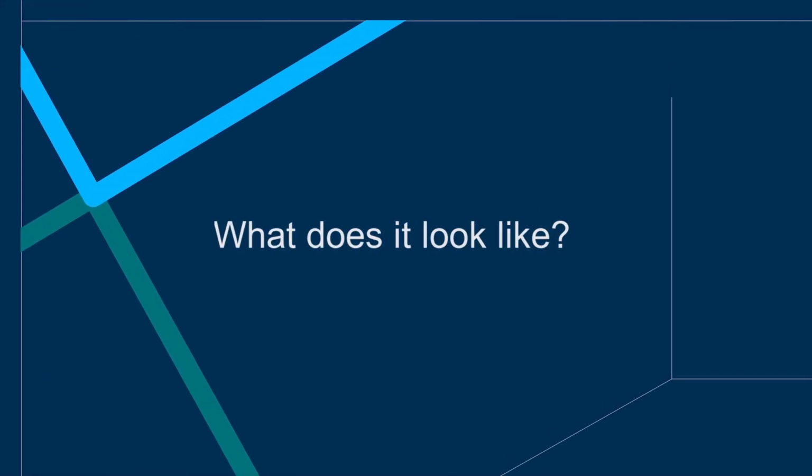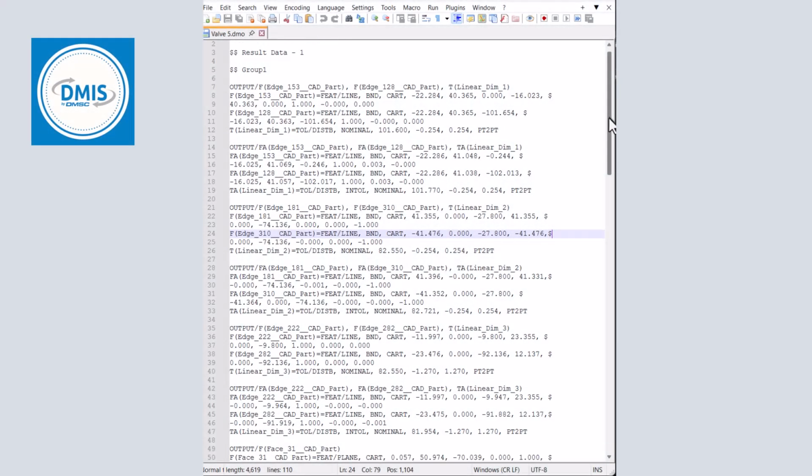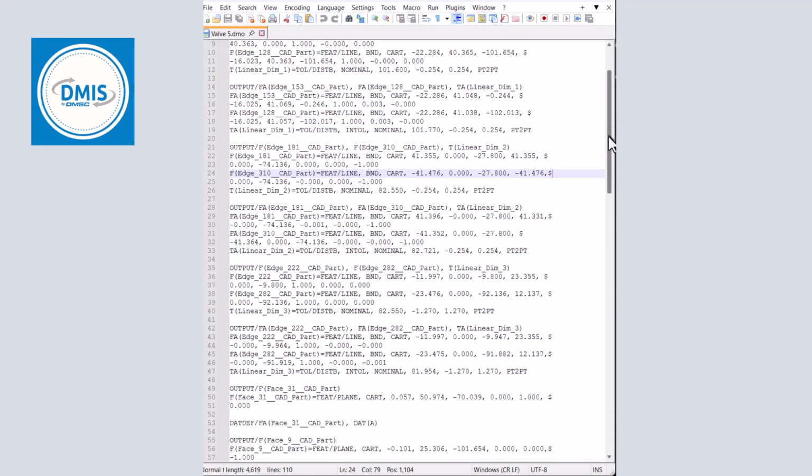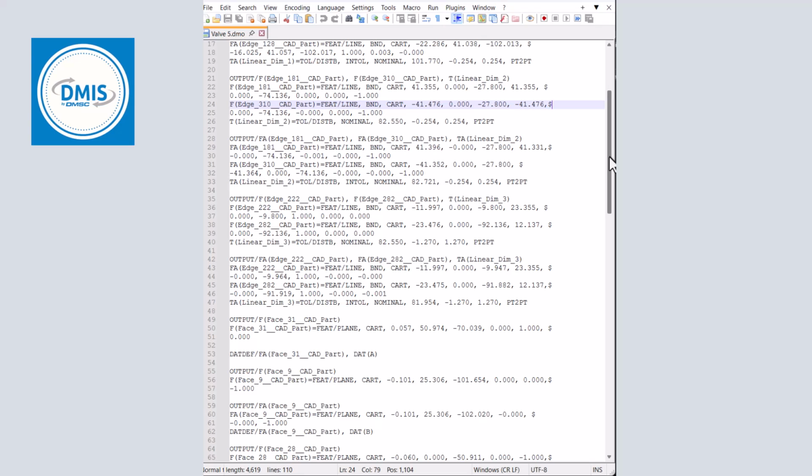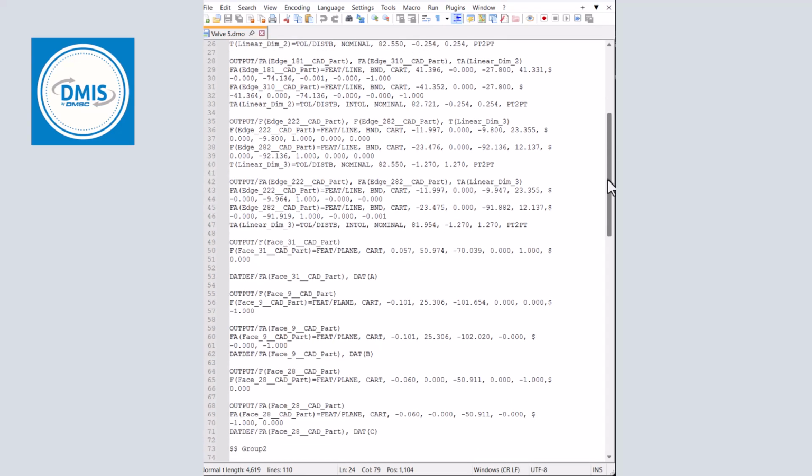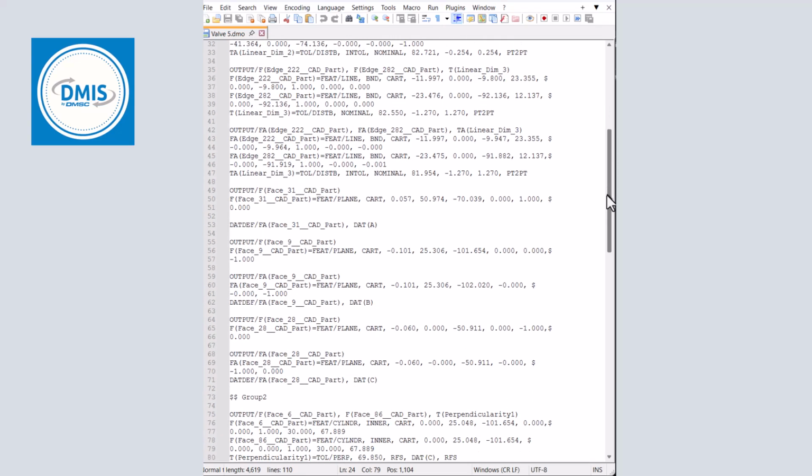DMO files are human-readable formatted text files containing all of the measurement data in either the entire Control X project or one or more result groups. It's not much to look at by itself, but we'll get to where it's useful downstream of Control X in a minute.